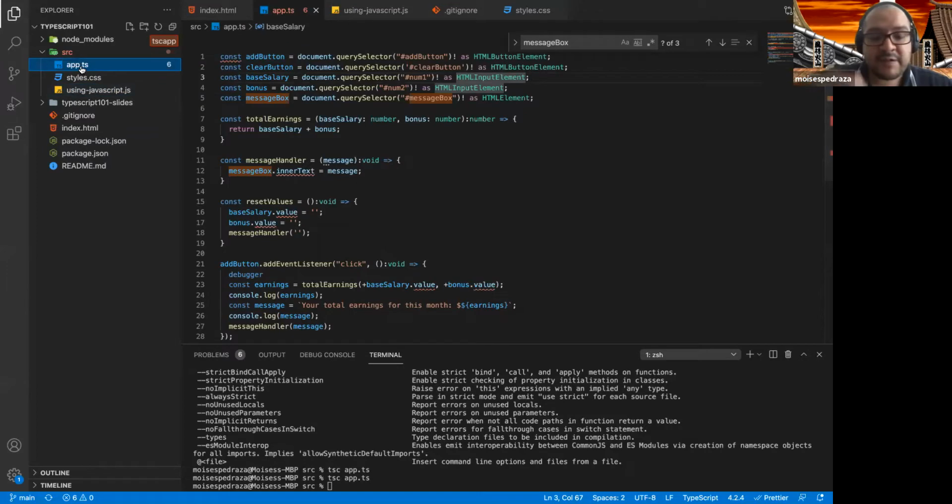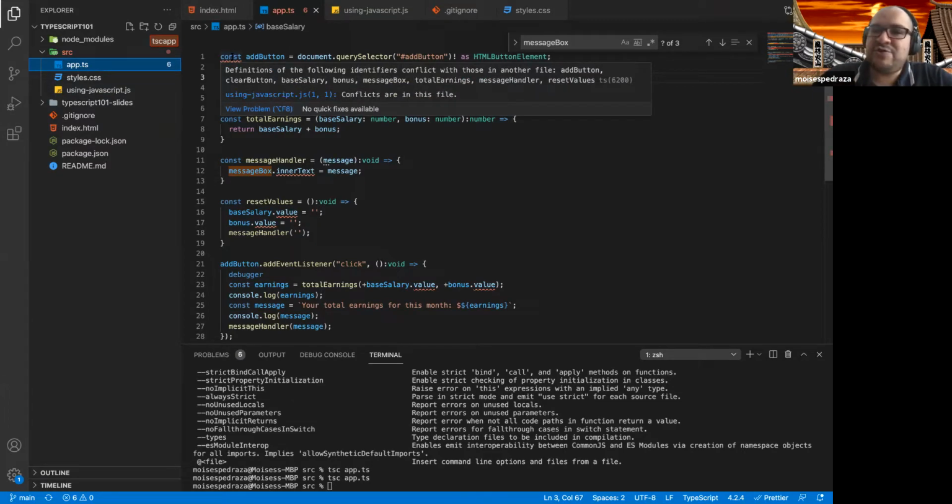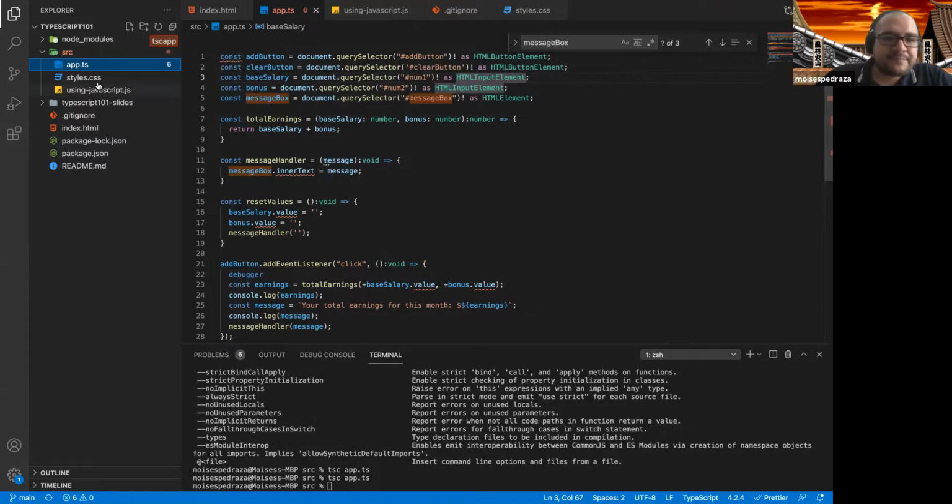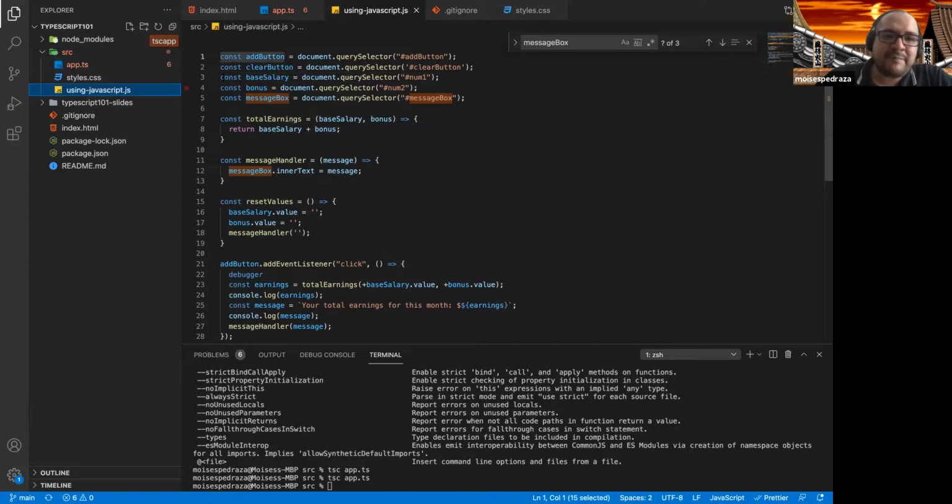So TypeScript is checking all your code and telling you that another file is using the same constant and that you may need to change it because you don't want name collisions in your application. It tells you not only the file, but the line of the code that you may want to change. In this case, since I copy and pasted pretty much the same code, the error makes sense.